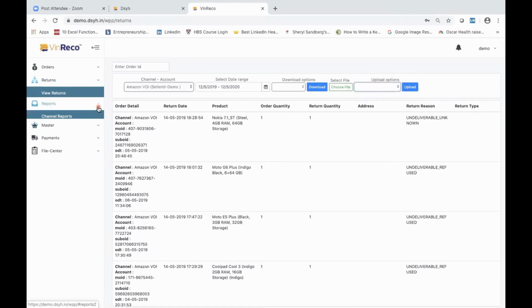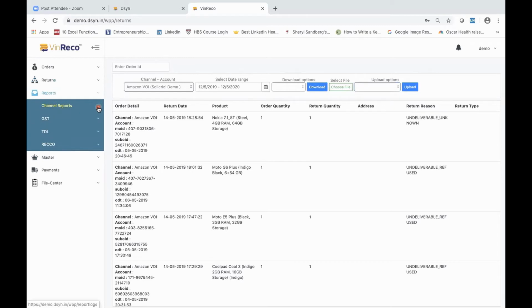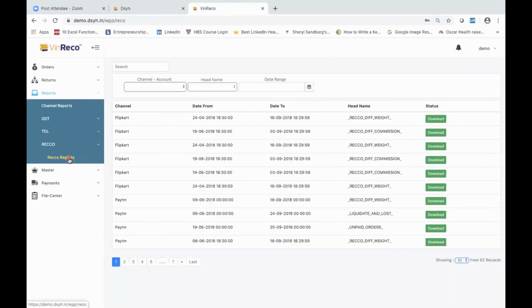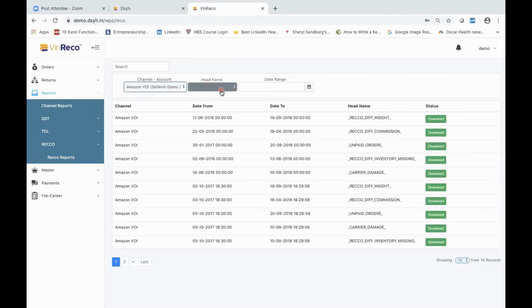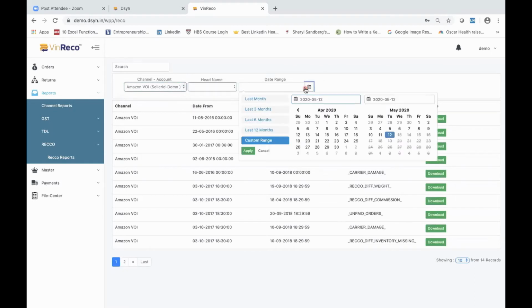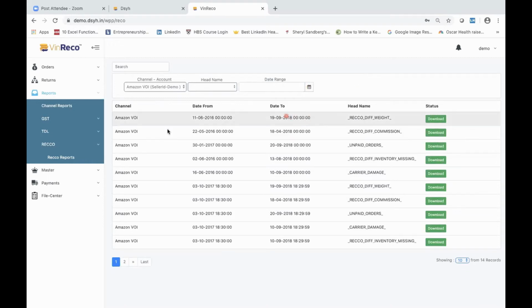If you come to the report section, you will find a reconciliation screen. So this screen shows the leakages and the scenarios of the leakages along with all the order IDs that you get, which are affected, which have some kind of problems in the payments. Here, you have the channel wherein you can select the channels of the leakages, whatever channels have been configured with Reco. You can also see the scenarios under which the leakages have happened, and you can also select the date range between which dates you want to see the leakage reports.